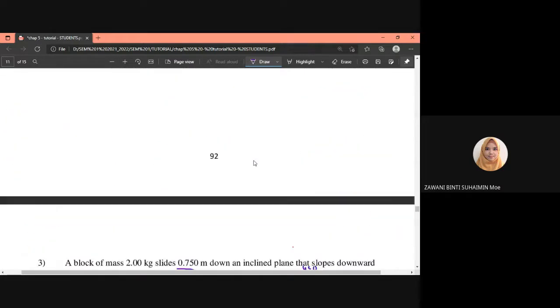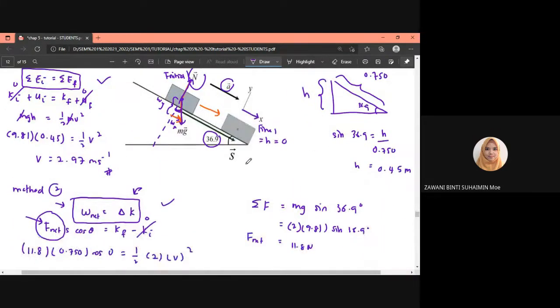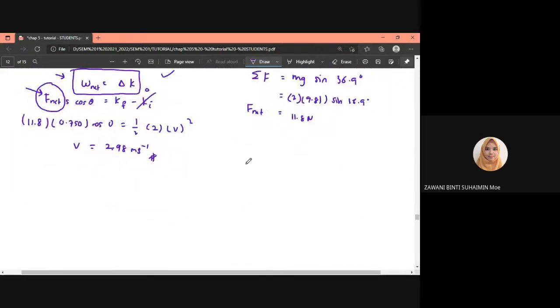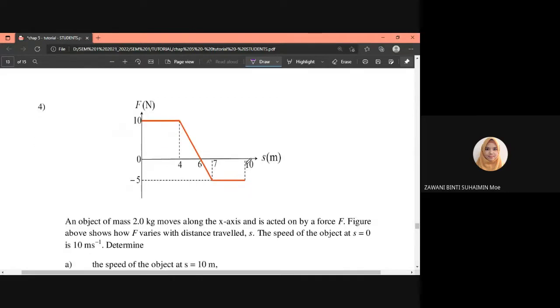Okay, so tadi motion kita ke atas. So maksudnya kita kena study berkenaan dengan force acting in Y component sajalah. So sebab tu saya studykan total force saya hanyalah ada external force tadi itu ke atas dan juga weight ke bawah. Okay, so I don't need to study force acting in X component. Lagipun force acting in X component tak ada dalam sistem inilah. Okay, so macam tu je. Okay, cara you nak apply work energy theorem. Kita tengok motion kita tu ke mana and then we only resolve forces in that component only.